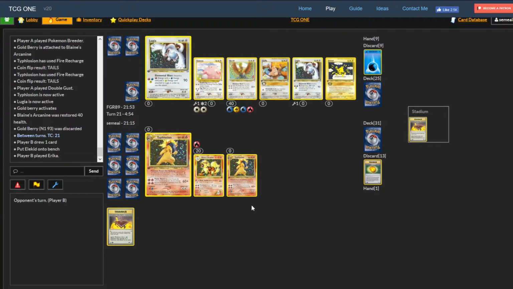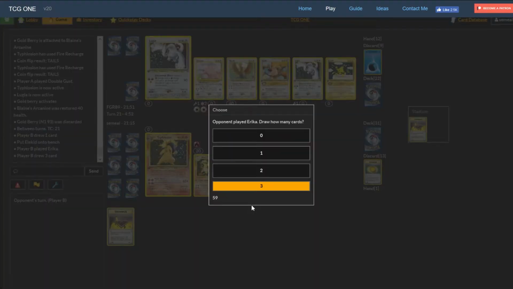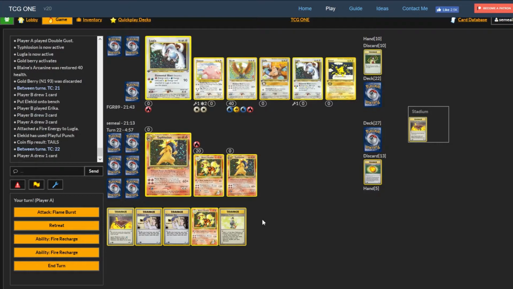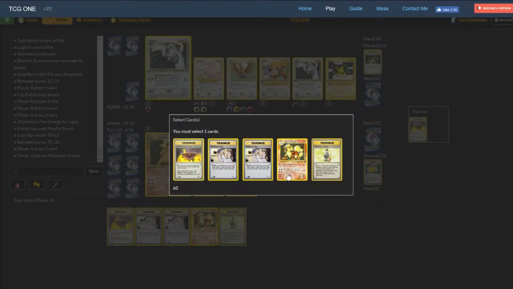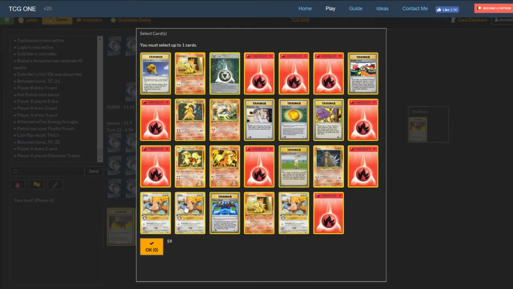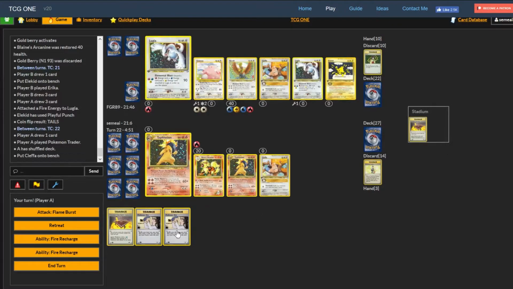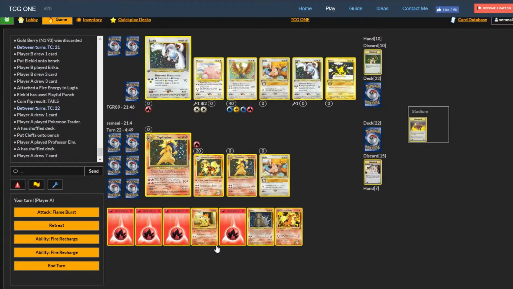This is pretty bad. Pretty bad. Erica is saving me. Wow. Why would he play Erica? I don't know. I honestly would have left me alone because I hadn't done anything for 4 turns, right? Why would you do that? Okay. Cleffa. Wow, I think that was it. That had to have been a mistake. I mean, he let me back in the match.